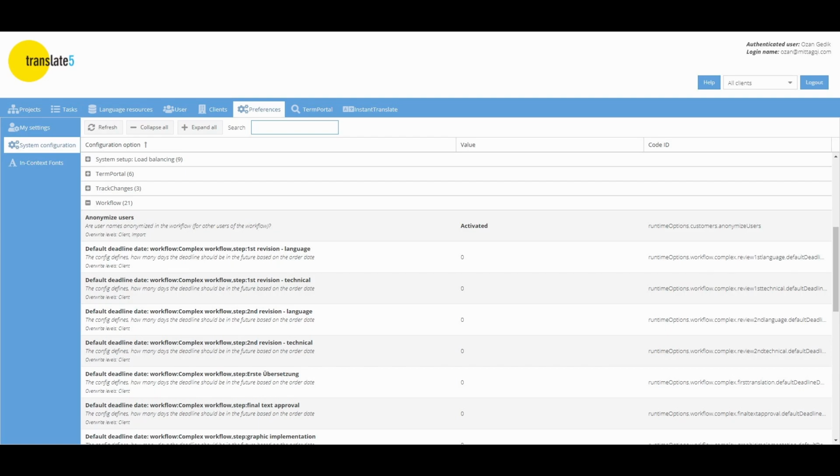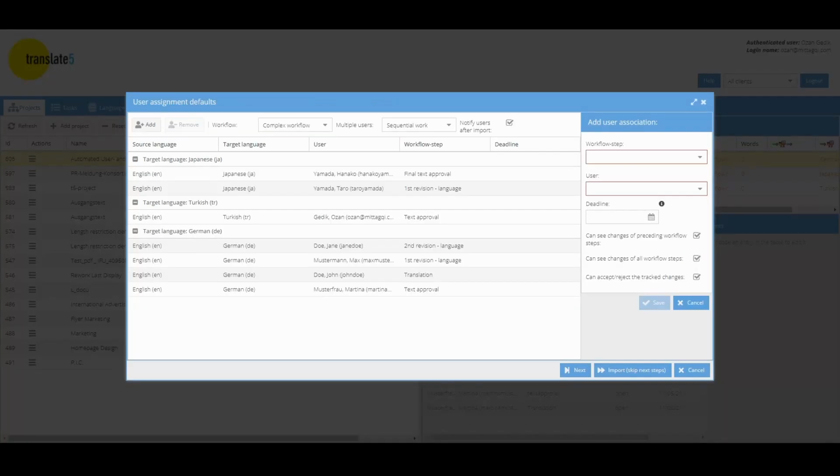In the system settings, you will find preset deadlines for this, which refer to the number of working days until the deadline. It is important to understand that although Translate 5 provides these two workflow types by default, the workflow steps they contain can be combined in dozens of different ways.